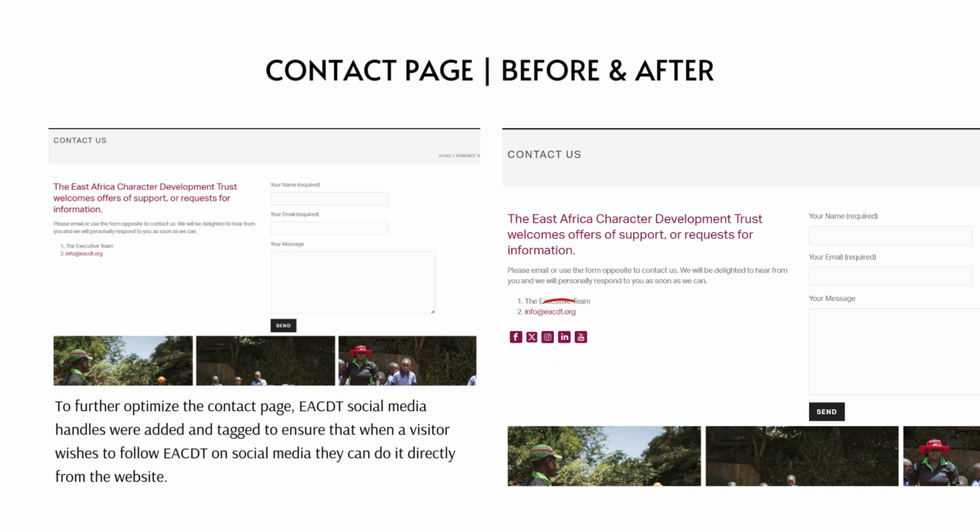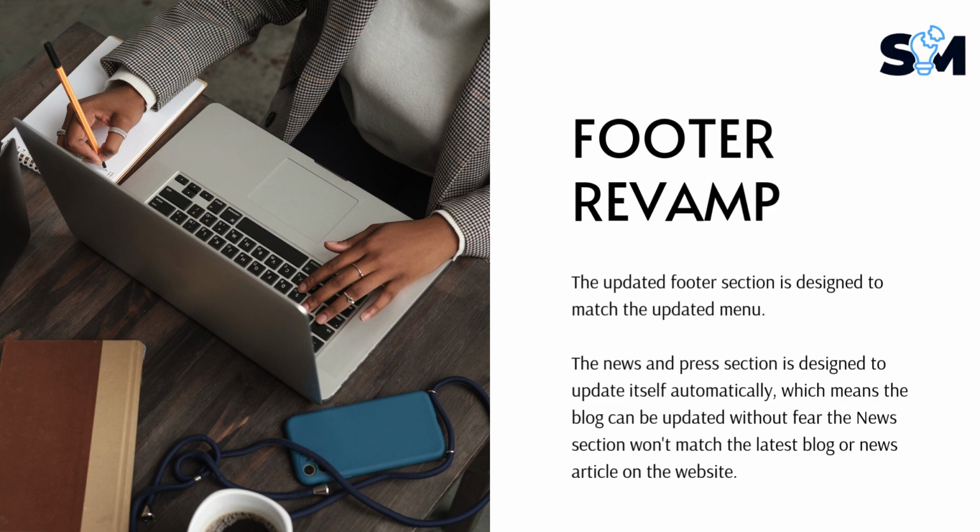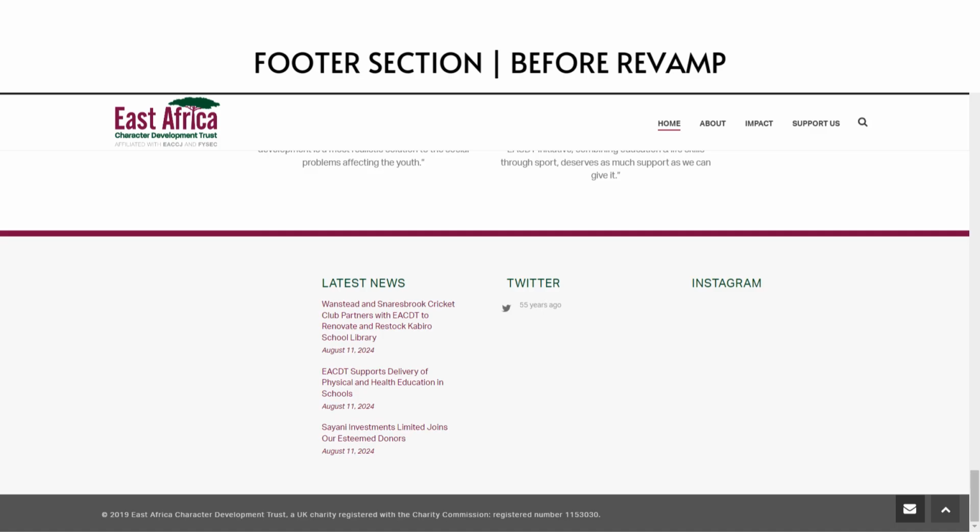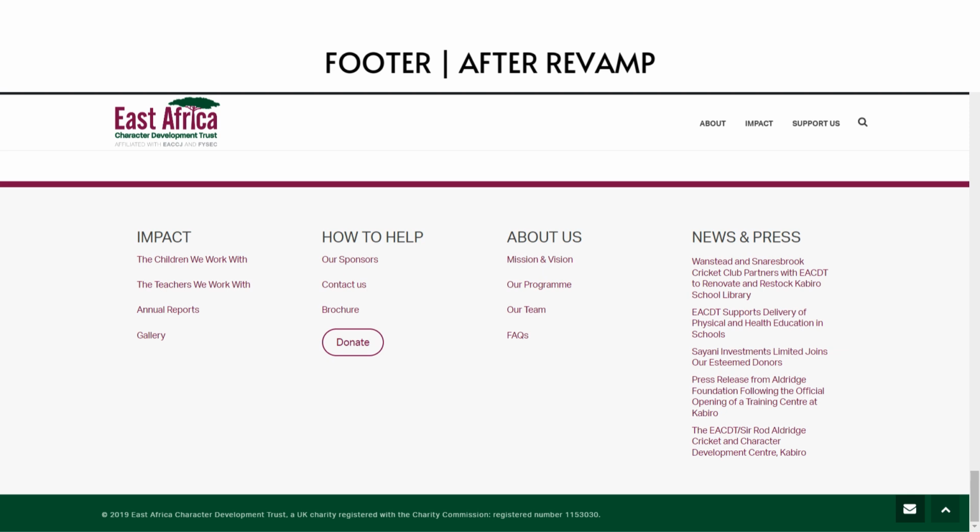We also made some changes to the footer. The footer section is the section that is at the bottom of the website, and this is what the footer looked like before. And you can see it's not functional whatsoever. It has an Instagram tab with no content underneath. It has a Twitter tab with no content underneath. It has a latest news tab that is 100% non-responsive, and this is how we implemented that.